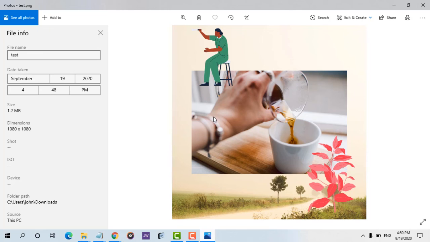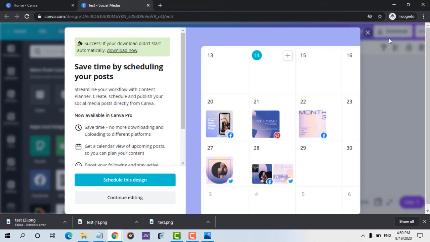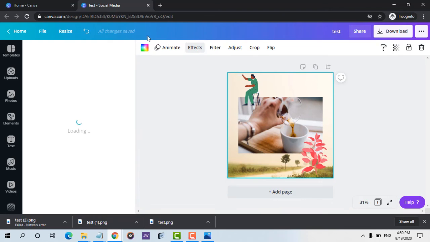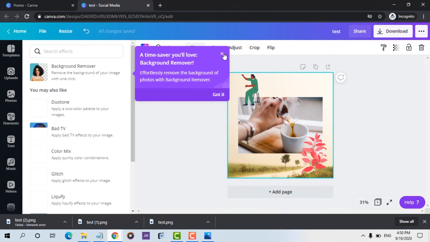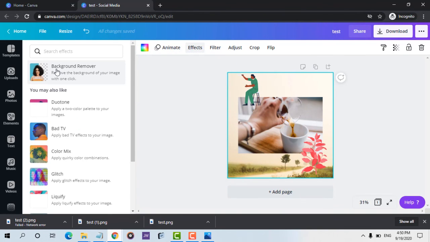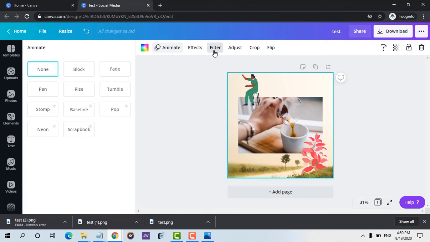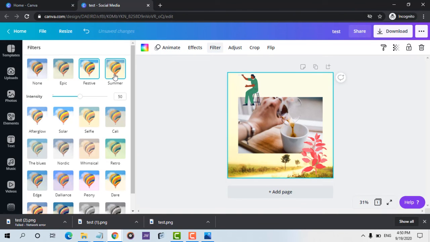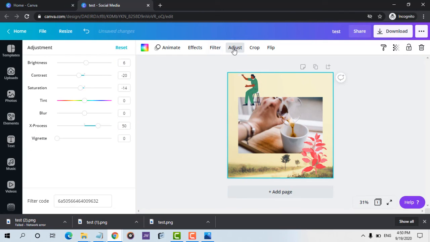So this is the picture, and I think I've tried my best to explain how this area looks. So we have the effect. I don't think I talked about the effect section. So with the effect section, we can easily remove the background. I'm still going to show you that. And the animation, the filter, to change things a lot. It helps. As you can see, the background is changing. So we are still going to go into details of them.